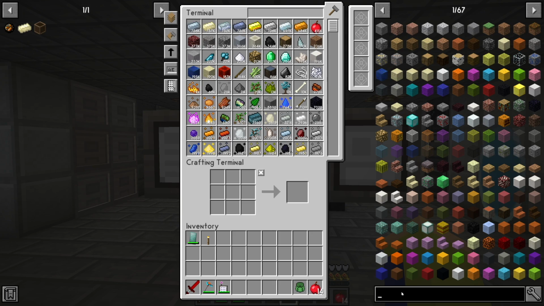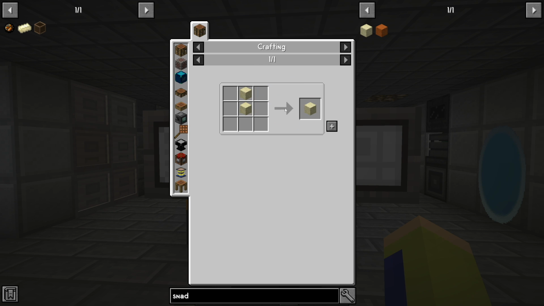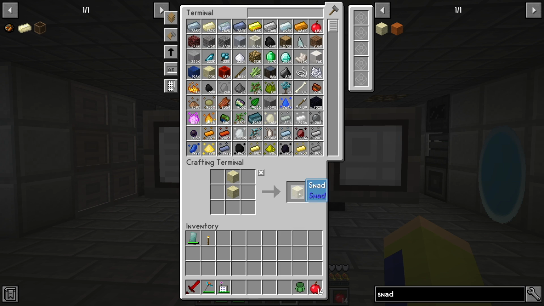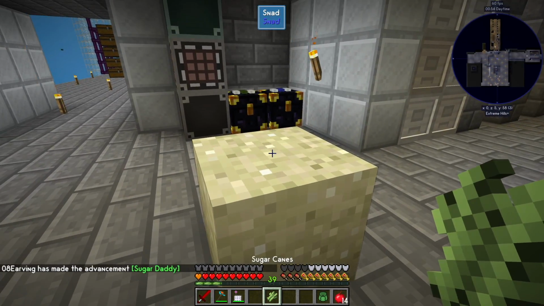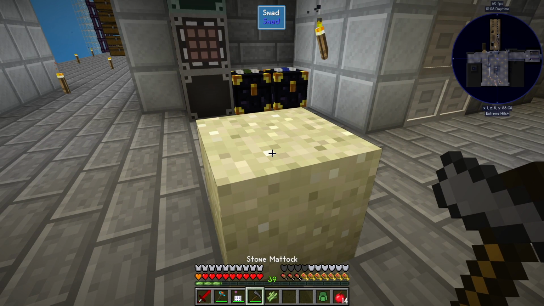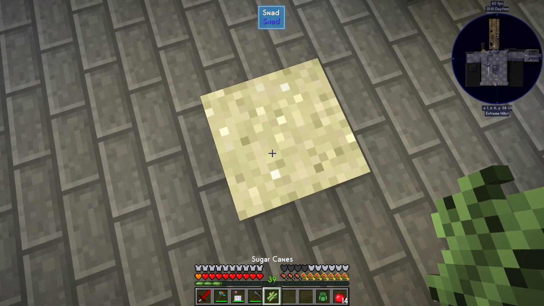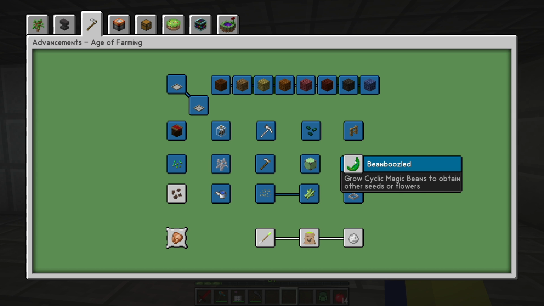All right, now we need snad. Snad is sand and more sand. Double sand, if you ask me. So it's double sand. So apparently, this makes sugarcane grow faster. Is it true? I don't know. I can't even put it on there. And yeah, you don't till it. So I don't know. It's for sugarcane seeds. All right, so if you want to grow sugarcane seeds quickly, you can. I guess you can do snad, if that's what you're up to.